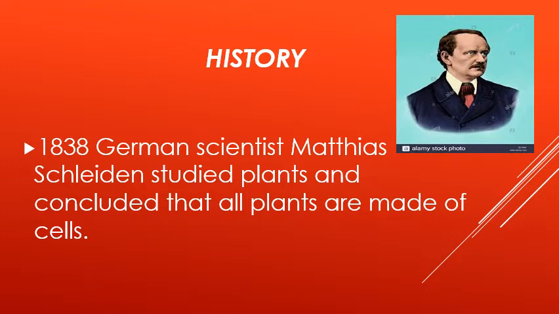I ask you, by looking at the word, by pronouncing Schleiden, can you tell which country he belongs to? He belonged to Germany. Yes, he is a German scientist and he studied plants and concluded that plants are also made up of cells. Robert Hooke saw it in the cork. Then Anton van Leeuwenhoek saw animalcules in a drop of pond water, and Schleiden saw this in the plant cells, and he said that plants are also made up of cells.